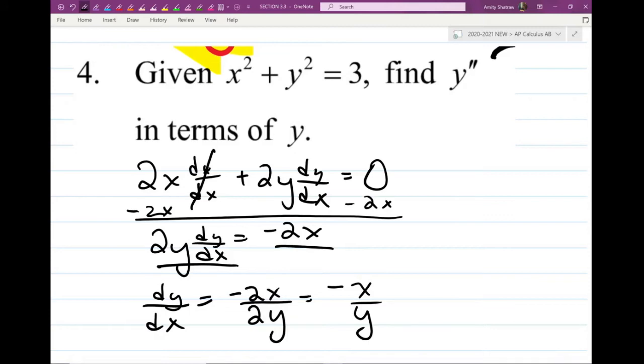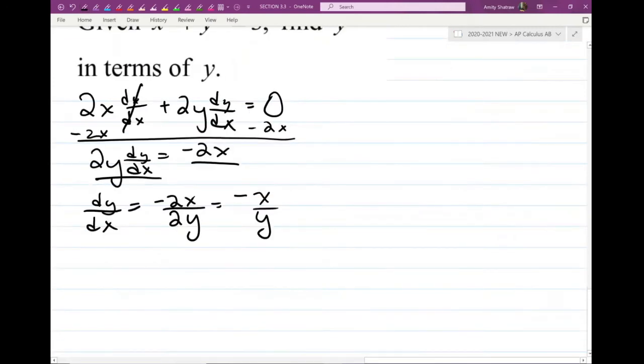And for those of you that are doing it with the y prime notation, you can then say that you have y prime equaling negative x over y. And Mr. Taylor picked this example on purpose because he wants you to learn how to do the quotient rule with two functions that don't use the same variable. So again, this might be one that you want to memorize, but obviously you will need to be able to come up with an answer to this just basically all the time. And I myself, I'm not even going to bother with a negative version of it. I'm going to throw my whole answer in and then make it negative when I'm done at the end.